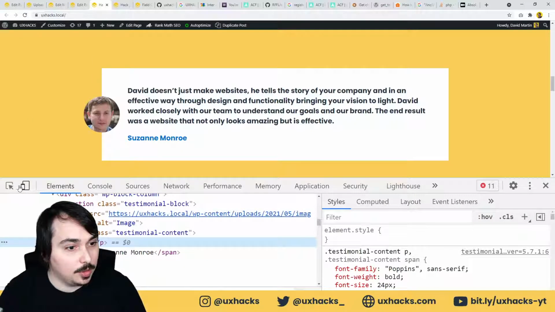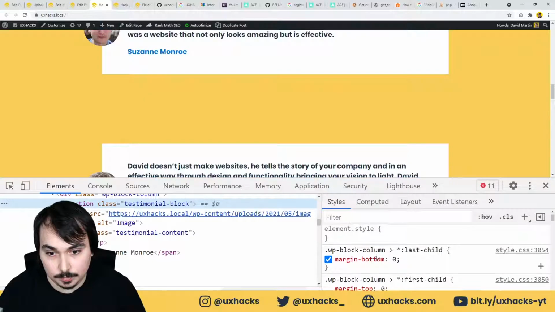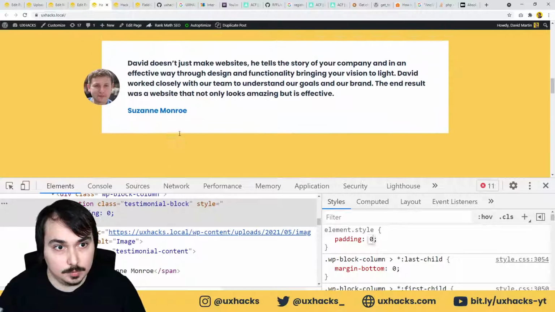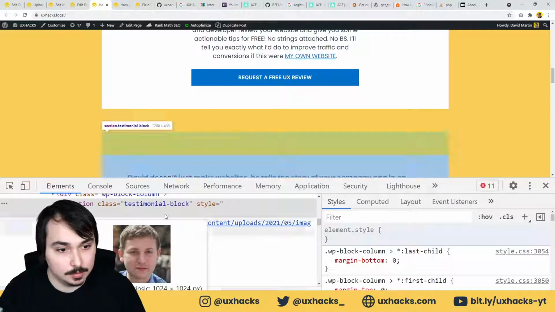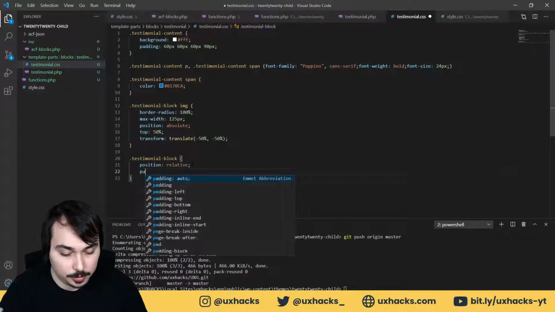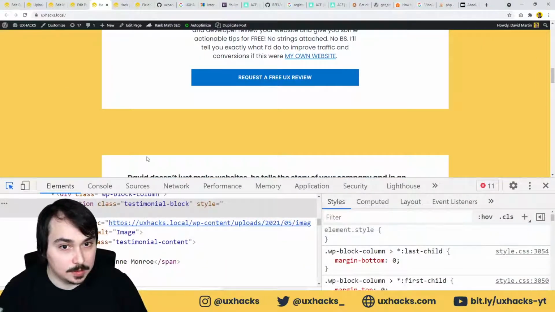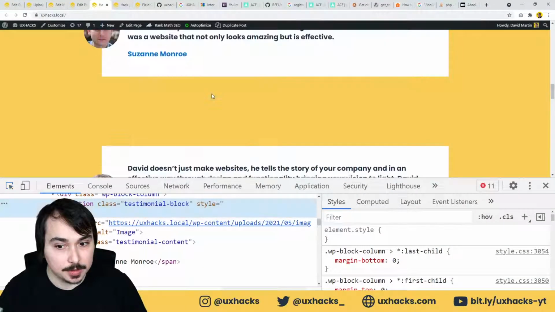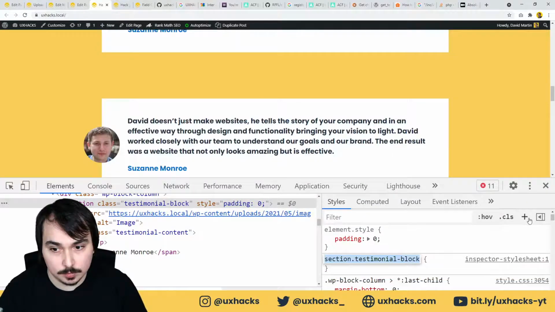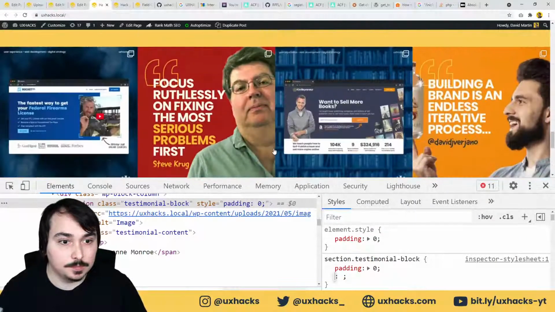We're gonna see what's going on with all the spacing, right? So there was a lot of padding on testimonial block. So we're gonna go to testimonial block. We're just gonna do padding 0. Let's see what else is creating all this space here. That seems to be it.